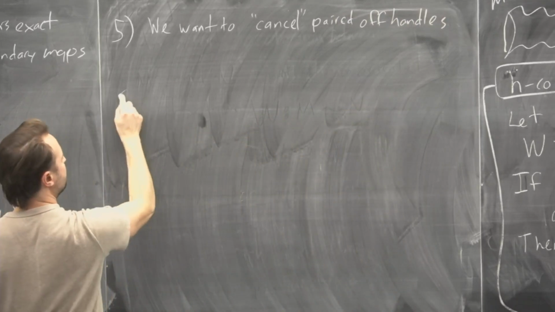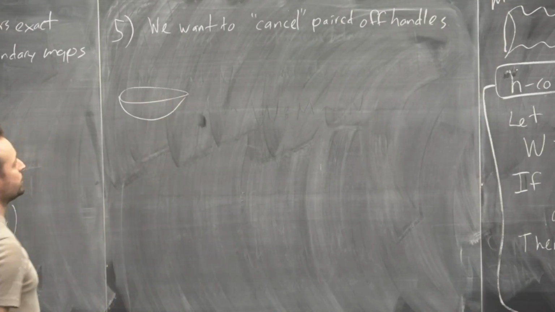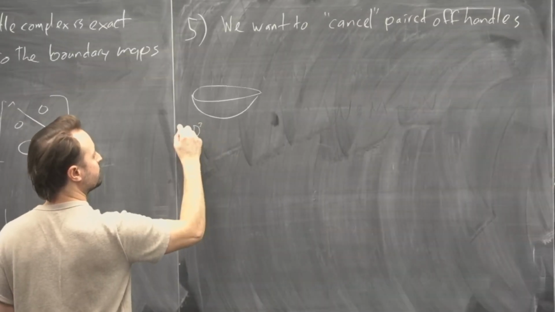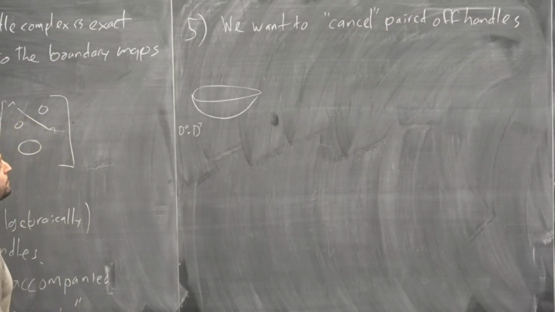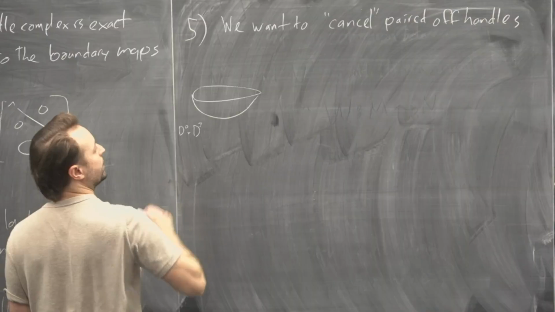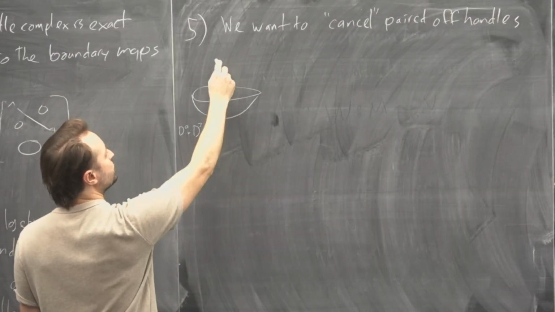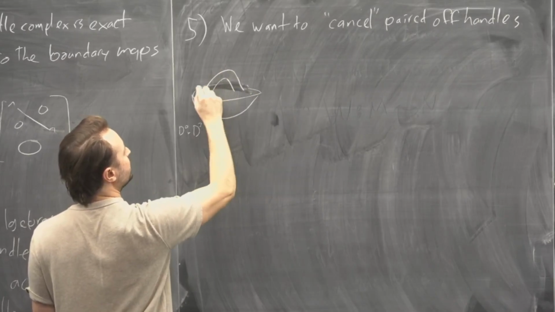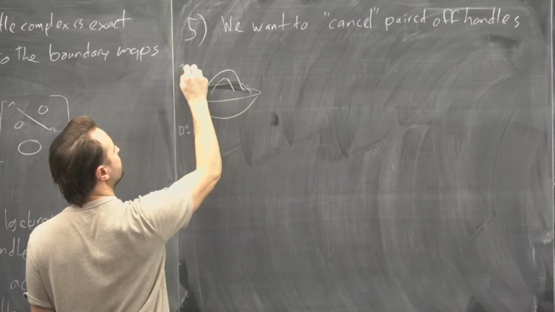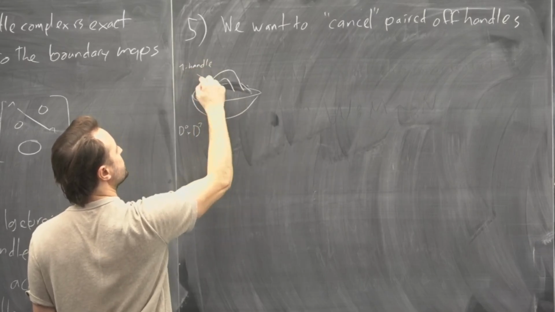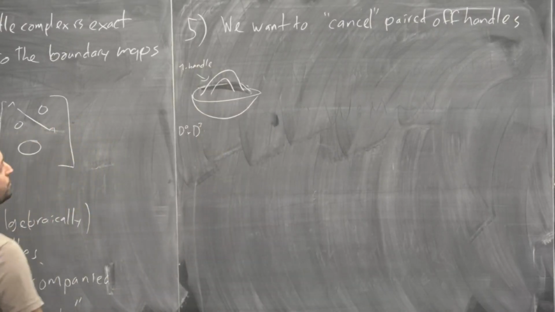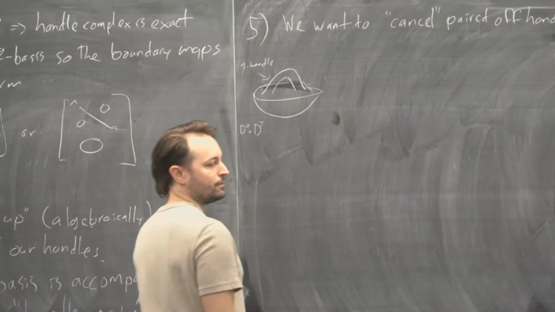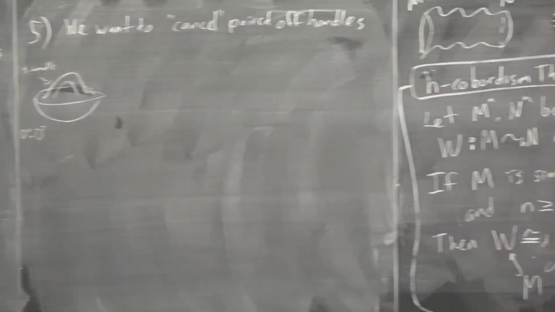So suppose that we start. This is a picture of a zero handle, a three-dimensional manifold. It's going to be a D0 cross D3. So you can come along so that there's a boundary at the top. Right? So you can come along and attach one handle to it. Now we can come along and attach a two handle to this. So remember, the two handle looks like a thickened, like, a hockey puck.